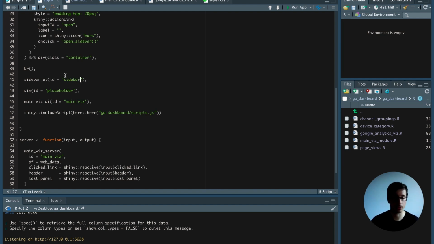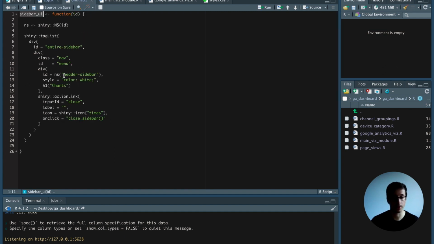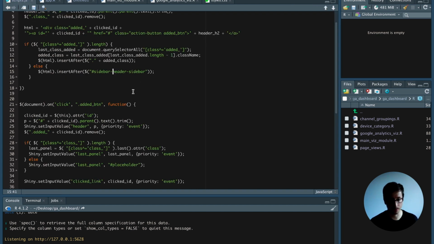So now what Shiny is doing is it gets this sidebar ID and puts it in front of the IDs where we wrapped it around namespace. So this basically would say in the HTML sidebar header sidebar. So that's why we have to copy paste the sidebar, and then in the JS file we have to add this in here so that it works later.